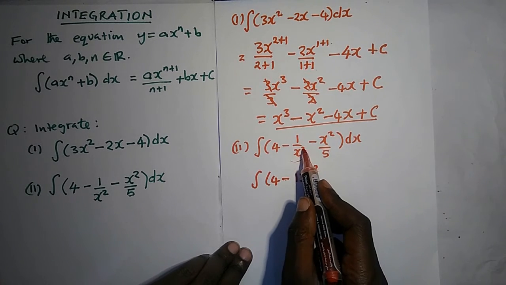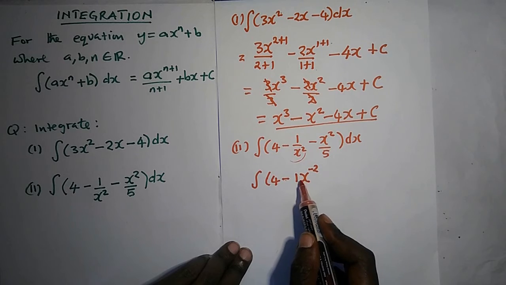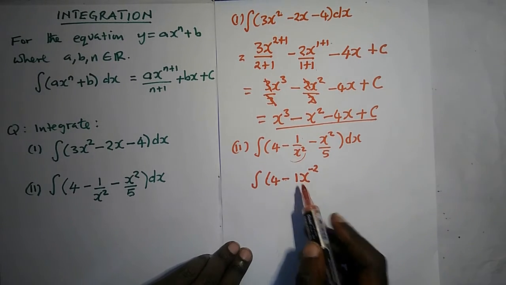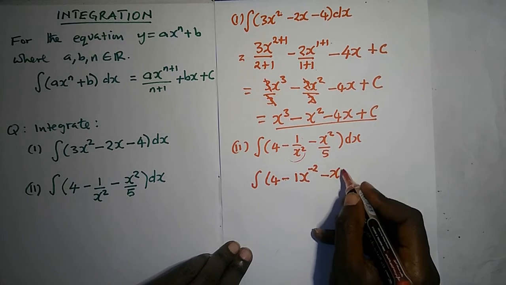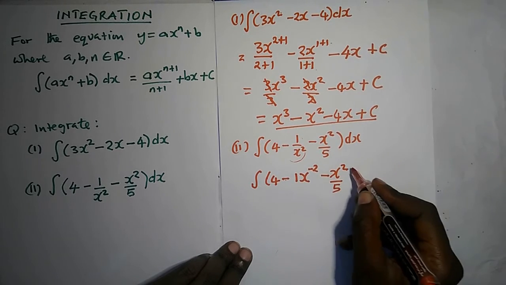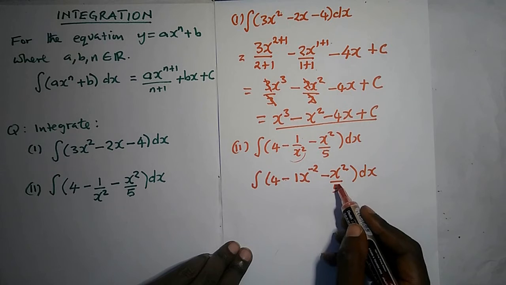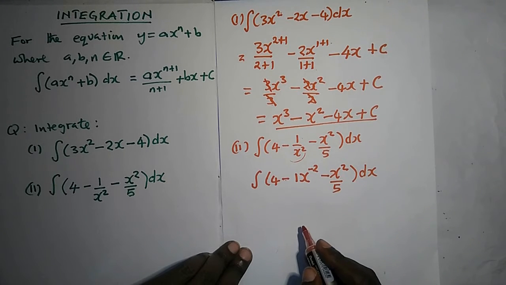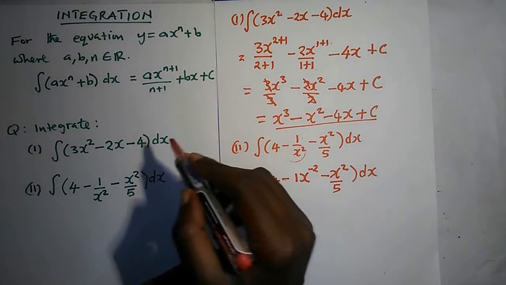So you notice here that the power has become a negative power when you write it like this. So it means when you have any number here, you can put it in front here. Minus x squared over 5 with respect to x. So if it's a number that's in the denominator, you don't do anything to it, you just leave it there. And then now at this stage, we can apply our formula.